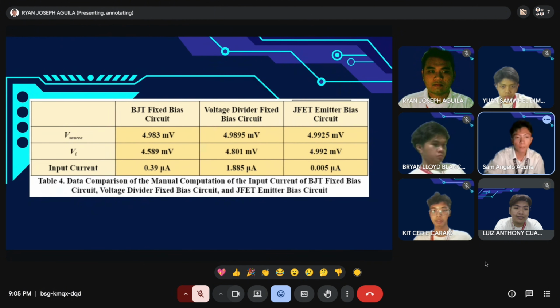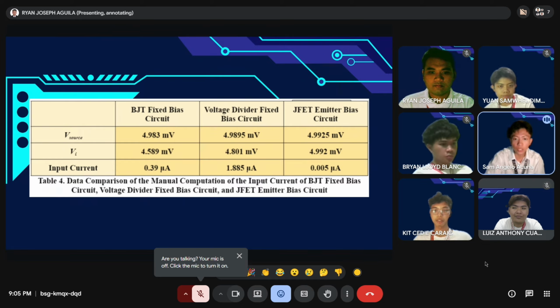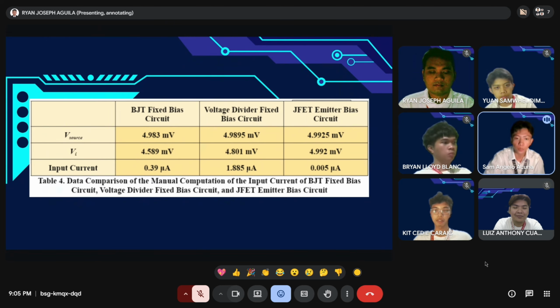And then for the comparison, we see here that even though the bias resistor is huge, the input impedance is only 11.77 kilo ohms. This is because the total impedance is dominated by the transistor's internal base resistance, which is much lower than the 330 kilo ohm resistor in parallel with it. Now, the previous slide, please.